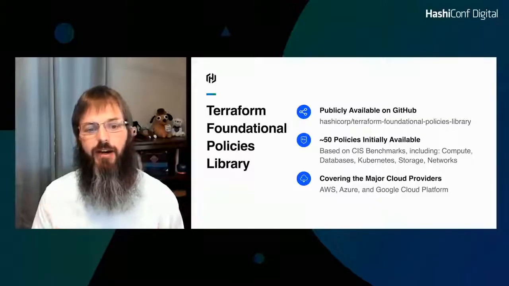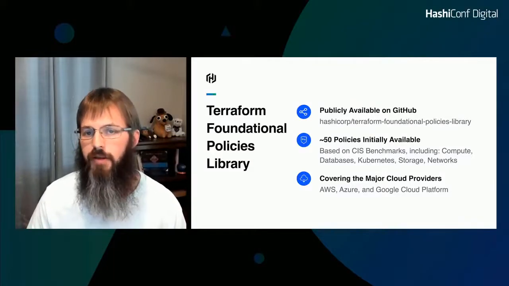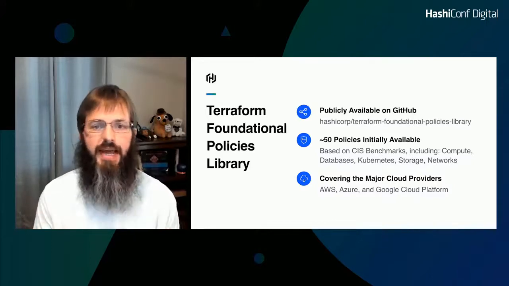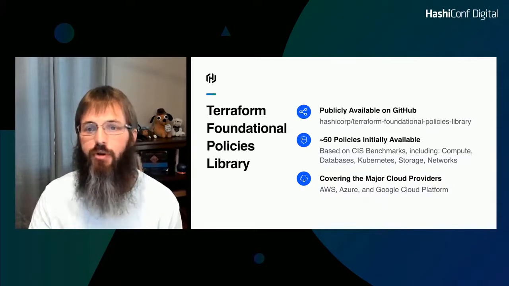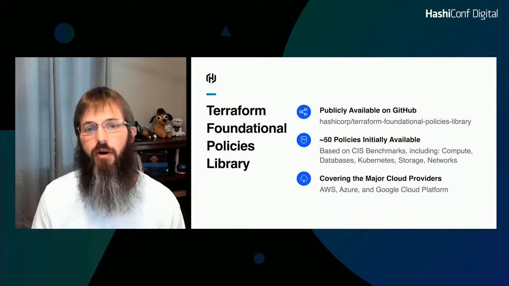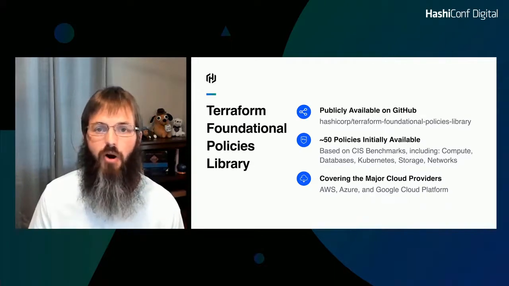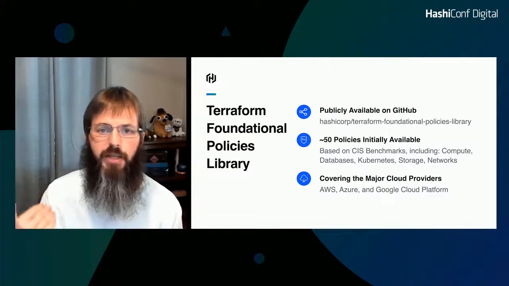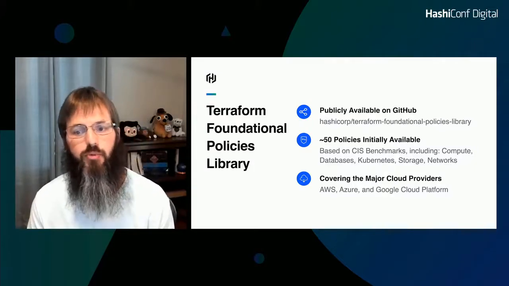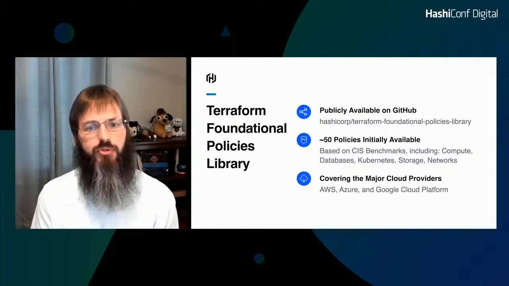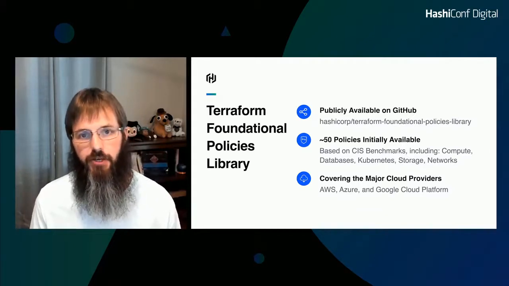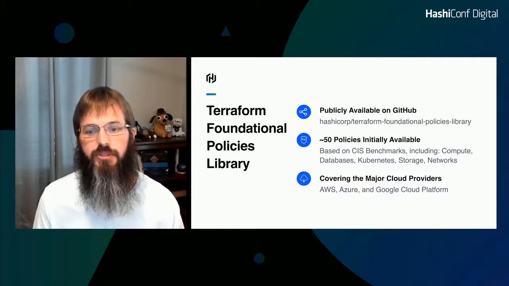And one last slide before we dive into a bunch of demos here, and that's the Terraform Foundational Policies Library. This is a new resource that was released recently, just this year. It's out there, it's available on GitHub for you to check out immediately today. There are over 50 different policies that are already initially available. Things for compute, applying policies to databases, virtual networks, Kubernetes, some of your storage, all types of things are out there. And they're all based on the Center for Internet Security and the benchmarks that are established within there.